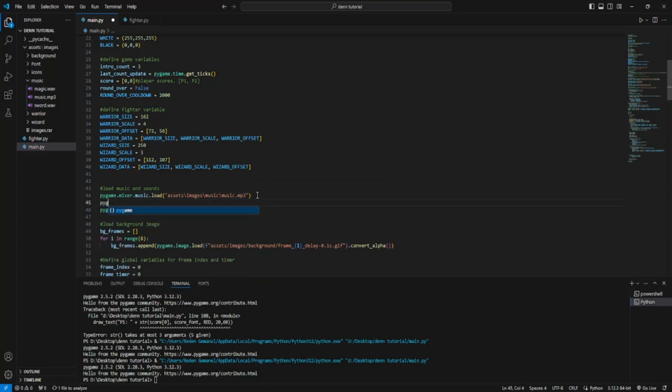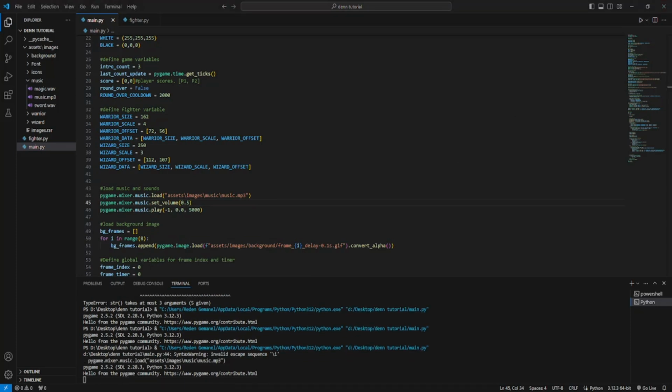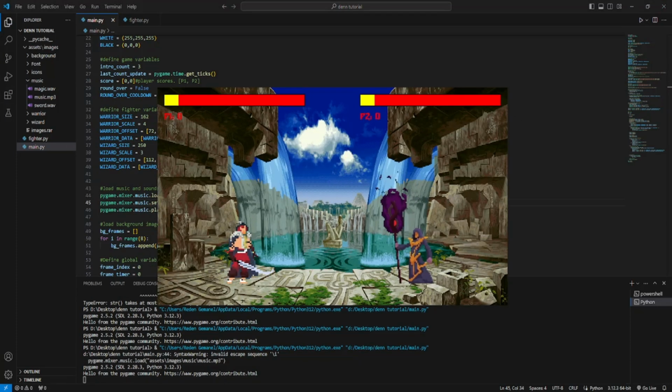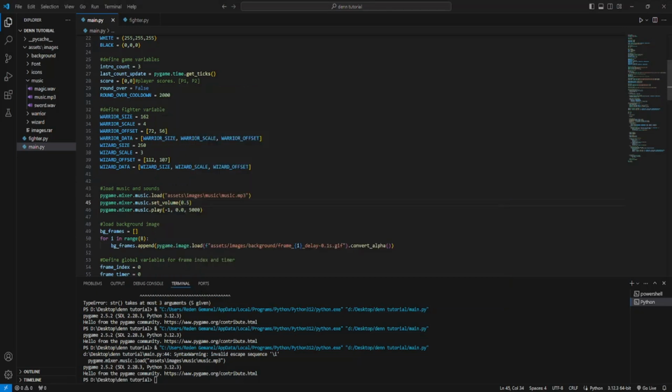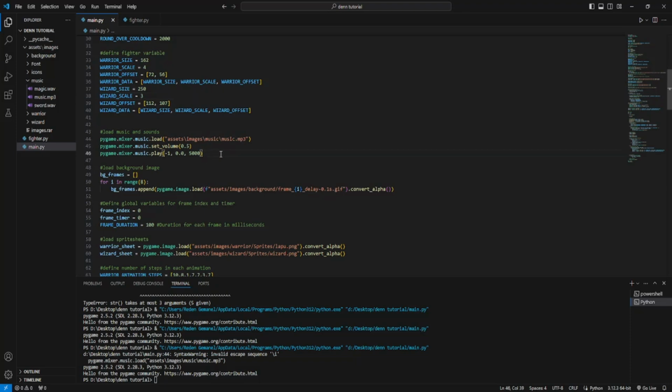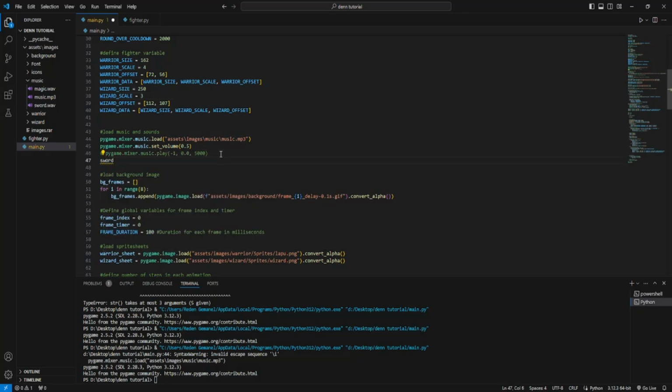To be able to use them, we need to import another module from Pygame. So right at the top here, we'll say from pygame import mixer. Then down there, before we initialize Pygame, we initialize the mixer in the same way, mixer.init, and then we can start loading in all the audio files. So we'll come down here and keep all the assets together, above my images but just below all this data stuff. I'll add another comment to say load music and sound. First of all, load the music, with the music load method and the location. I'm not going to explain this again, but it's the same kind of logic. I need to make sure I've got the correct location relative to the root folder.